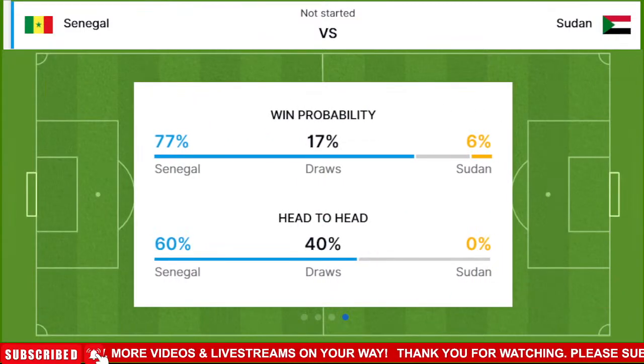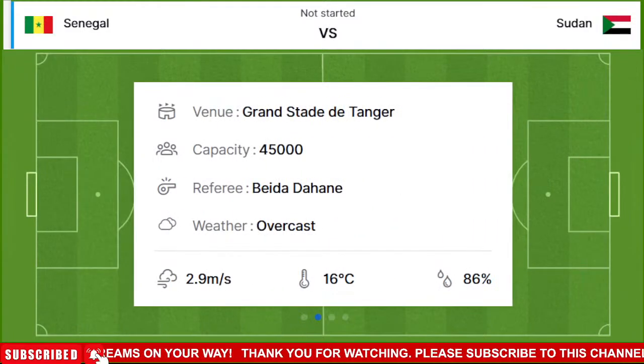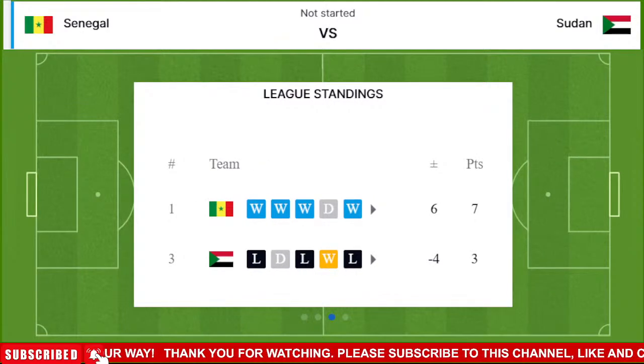Last time out, the Senegalese defeated Benin by 3-0. And as for Sudan, well, they lost to Burkina Faso, but they did manage to book their place in the last 16 already on that occasion. Both these sides previously met in the CAF World Cup qualifiers.